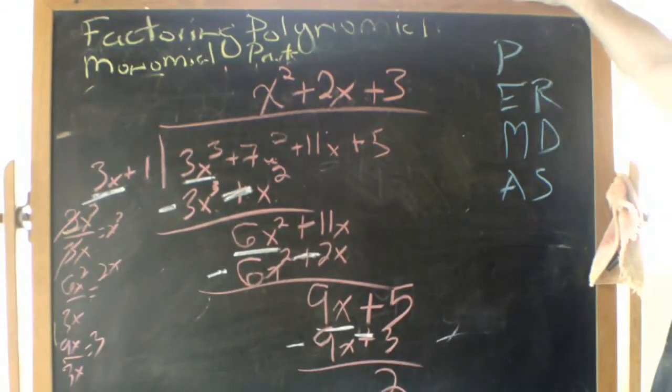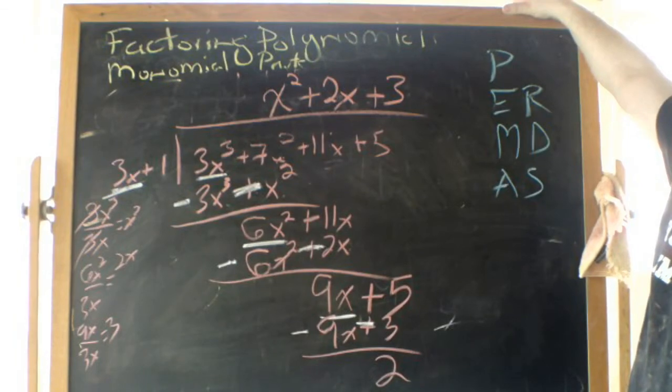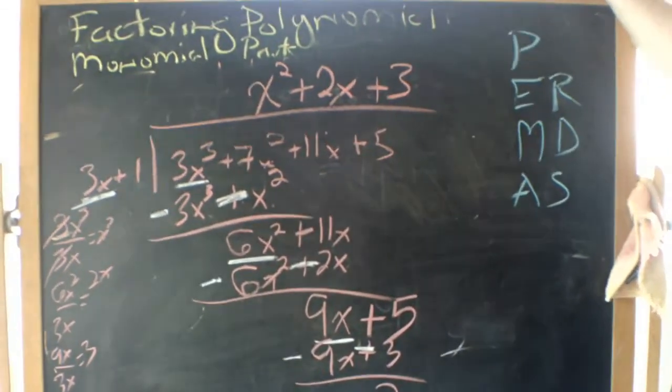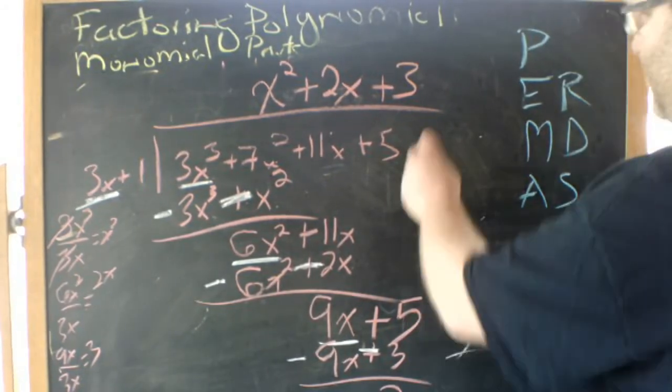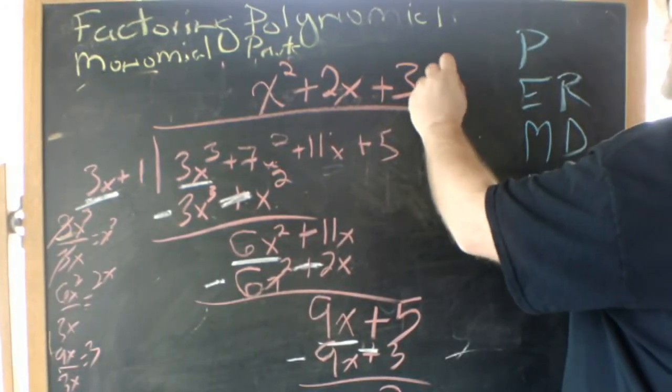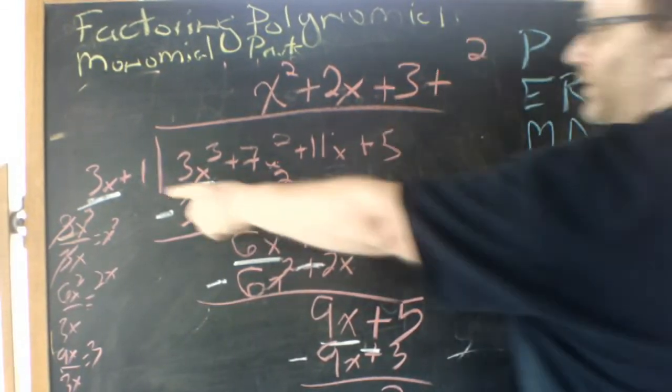I'm going to try to tilt it back. There's a 2. There's a 2. See? There's a 2. As a remainder. So I'll bring my 2 up here as a remainder. Now, I'm going to do it the way I showed you guys to do remainders. It's 2 over this.